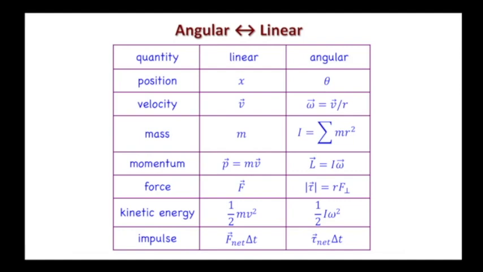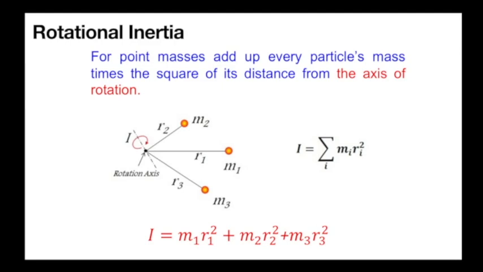So you won't be assessed on that, but it's just good to know that rotational things do have energy associated with them as well. Okay, rotational inertia, we talked a lot about this last time, but you calculate it by adding up the contribution of each mass element associated with the object, and that contribution for each element is its mass times its distance from the axis of rotation squared. So again, we've seen a lot of examples of this. We see that the arrangement matters and the axis of rotation matters, because if you change the axis of rotation, you're of course going to change the distance of all the mass elements to that axis of rotation. So let's do a quick little example of that.